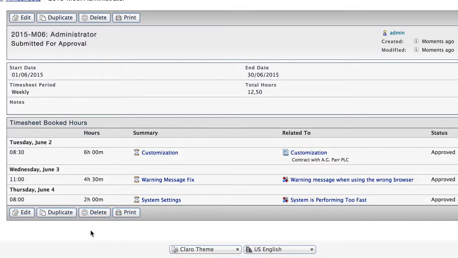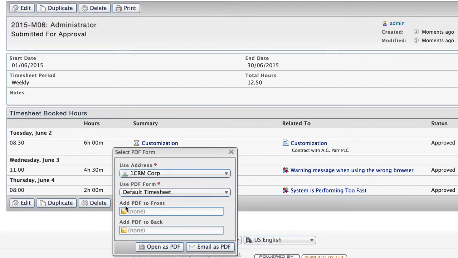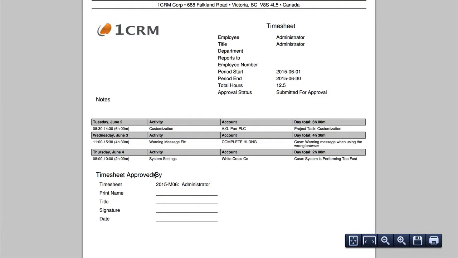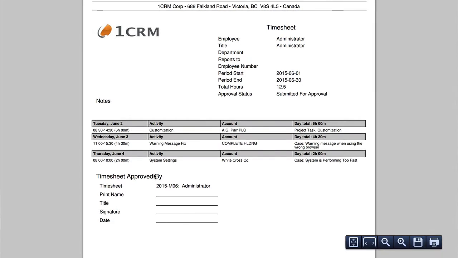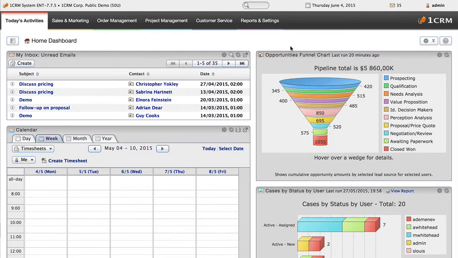Once the timesheet is submitted by a user, each line or booked hours entry may be approved or rejected. Once all lines of the timesheet are approved, the timesheet as a whole becomes approved. Lastly, the Print Timesheet PDF option of the Print button on the Timesheet Detail view generates a timesheet PDF. In some businesses, these can be a useful part of the timesheet approval workflow and can also be useful when justifying client invoices. You've now learned how to log booked hours, create a timesheet, and generate a timesheet PDF.